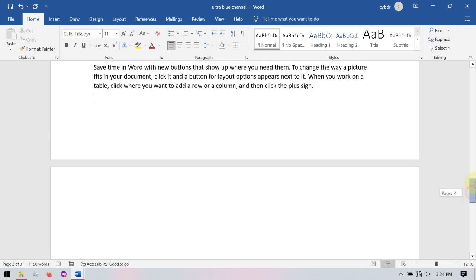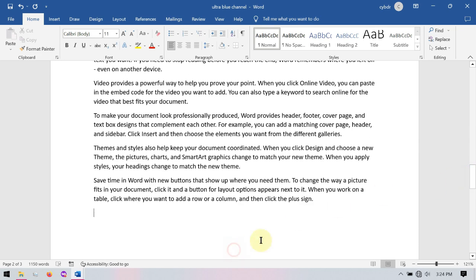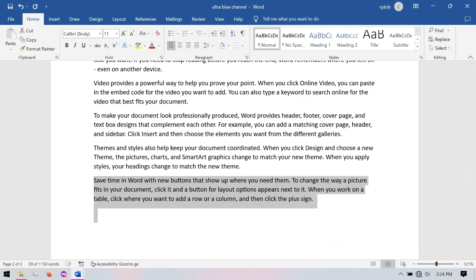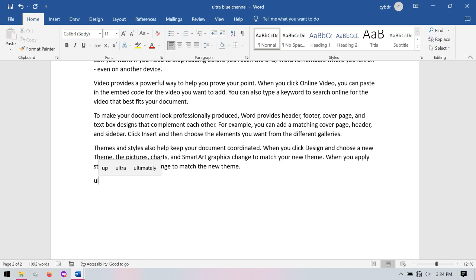Now let me add one more bonus way of deleting text. Let's say that I wanted to delete this whole paragraph. I'm going to select the whole paragraph like this. Now I don't need to press the delete key. All I have to do is start typing, and once I start typing, it's going to clear this off. So let's say "all," you see, and it's done. It is going to delete the selected text automatically and also replace it with the new text we are adding.